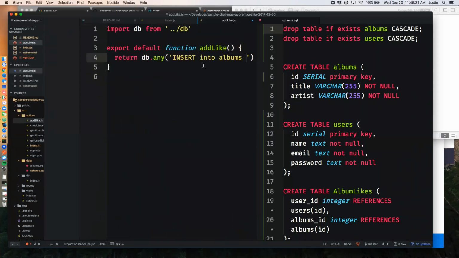We're going into album likes. It has to be the same, on line 18. Album likes, here? Yeah. This is capital A, and likes without the S in between the two words. Album singular. Okay. So we're going to insert, what is this one? It takes a user ID and an album ID. User ID? Yeah.